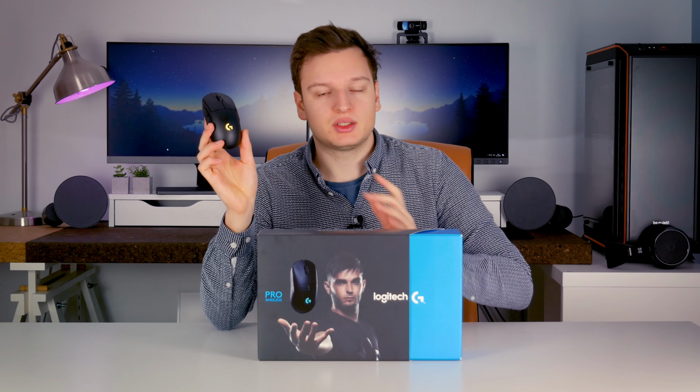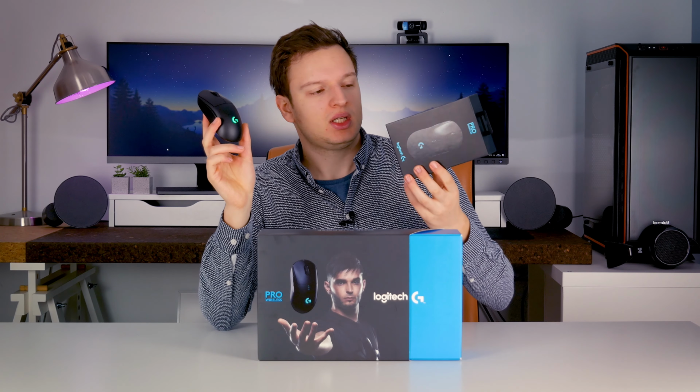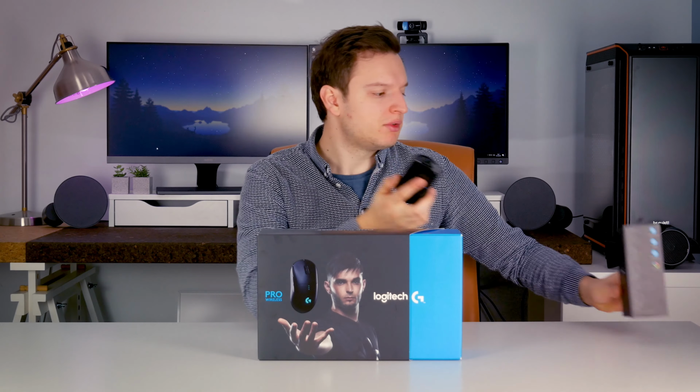Hello everyone, Lawrence here from Unicorn Reviews, and this right here has been my go-to gaming mouse for the past couple of months now. So this is the Logitech G Pro Wireless, a professional grade wireless gaming mouse. But as you can see, I have my mouse that I've been using for a few months now.